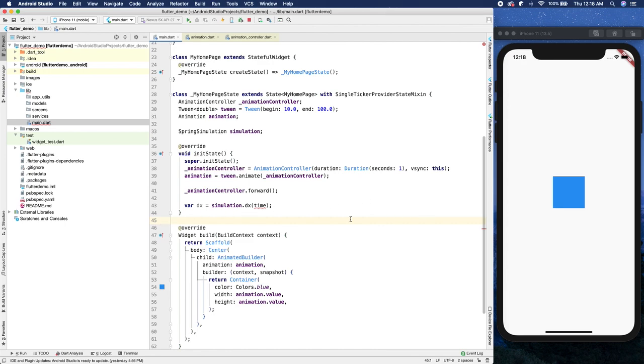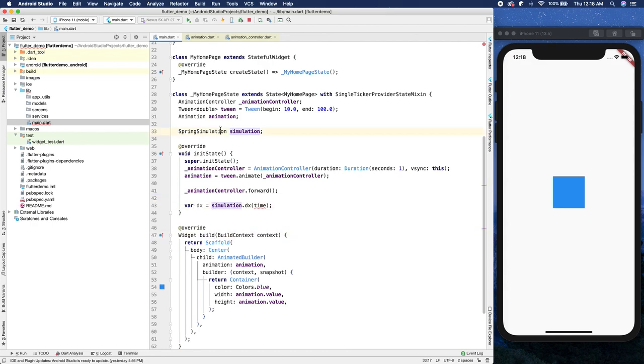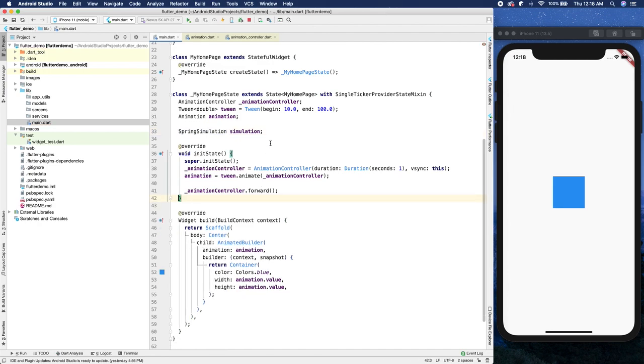It will go forward, come back, and so on. So a spring simulation, like the one you use over here, will go ahead, come back, go ahead, come back, and that is how simulations work. They give you the corresponding values at an instance in time.